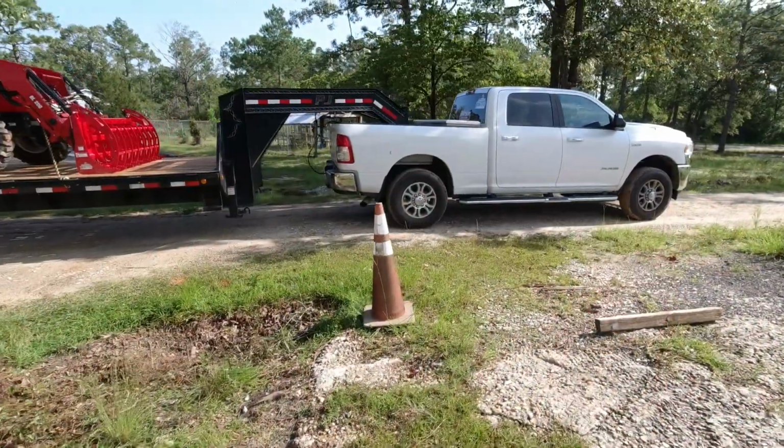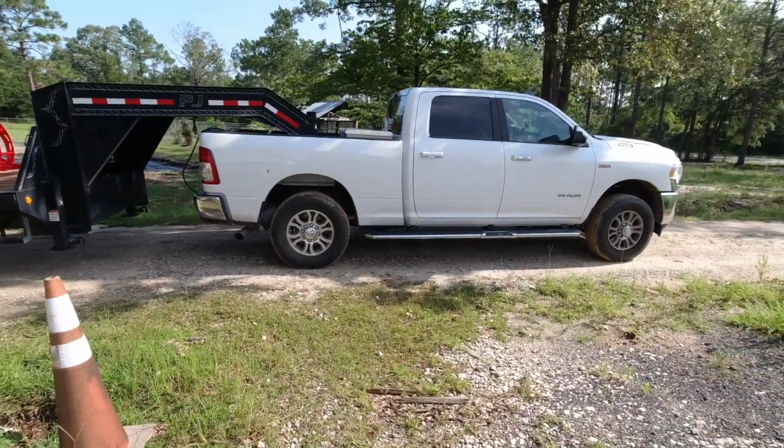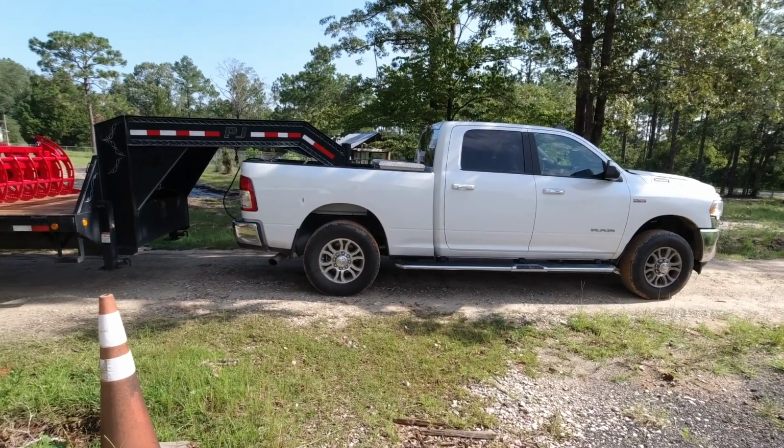One big consideration that people have is what can I tow with a gas versus a diesel? That is a big consideration, but you have to think about how often you're towing and what you're towing. I've got a 25-foot gooseneck trailer, 20+5 dovetail, and the max capacity on that trailer is 12,200 pounds. My gas 6.4 Hemi can pull 14.4. That's the towing capacity, depending on the package. If you want different options, you can tow up to, I think, a little over 15,000 pounds. But since my trailer only tows 12.2, I don't have to worry about that. 14.4 is plenty for me in the Bighorn trim package that I have.